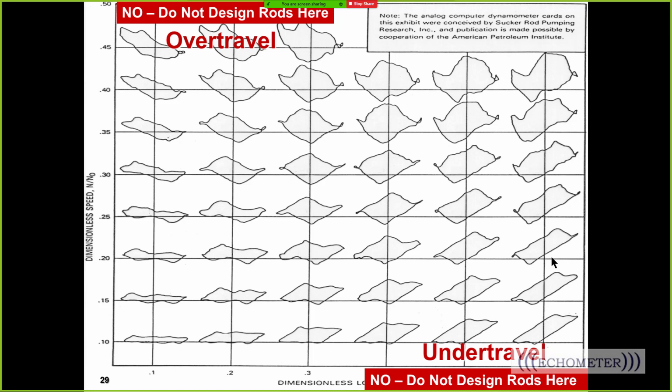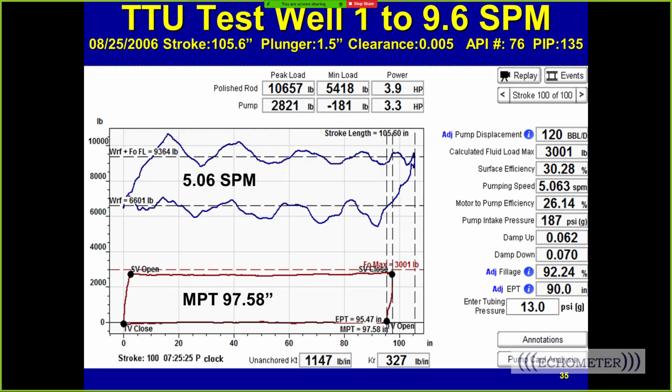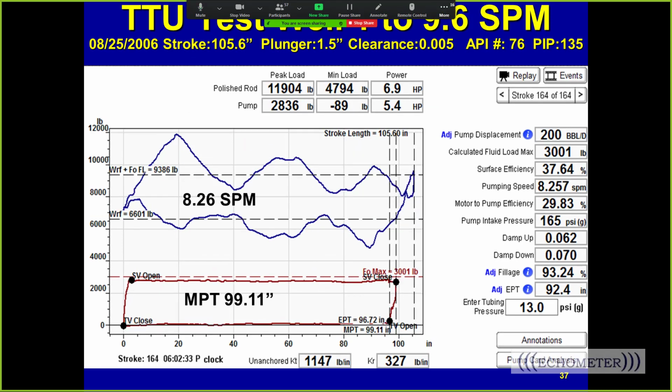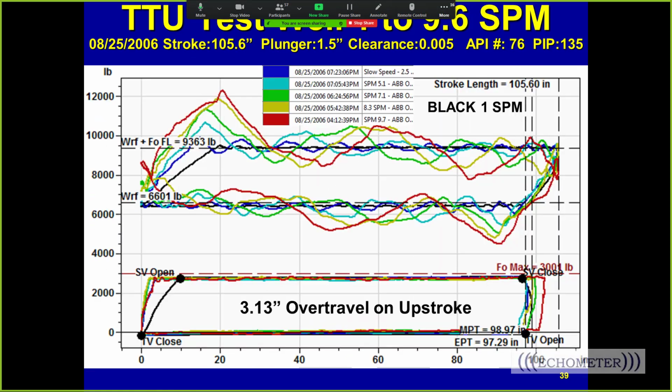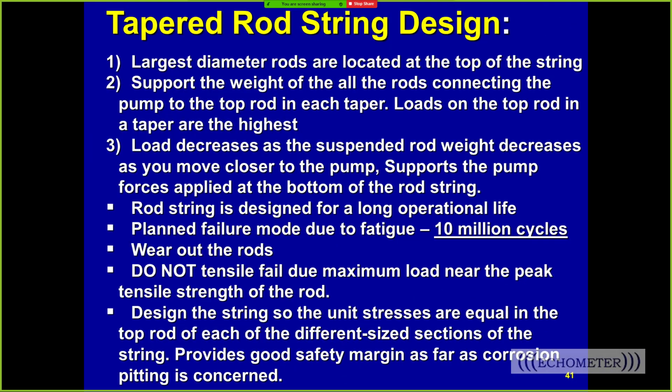So you have to have over travel is good, but too much is bad. Okay, and you're going to have under travel because that's just rod stretch. So you have rods that stretch because they're spring, and if you have a fluid load, rods are going to stretch, and that's just what happens. That's not bad. That's just the way it works. So I don't know if I answered the question or not, but I'd recommend you download that paper off our webpage. If you can't find it, email Carrie Ann or myself or anybody else on the email list, and we'll be glad to get back with you and provide more information on that.